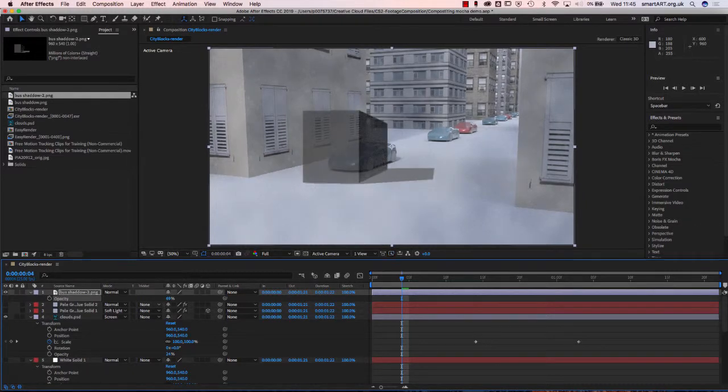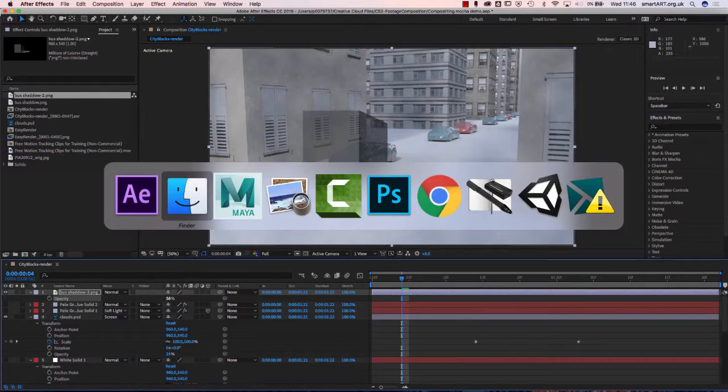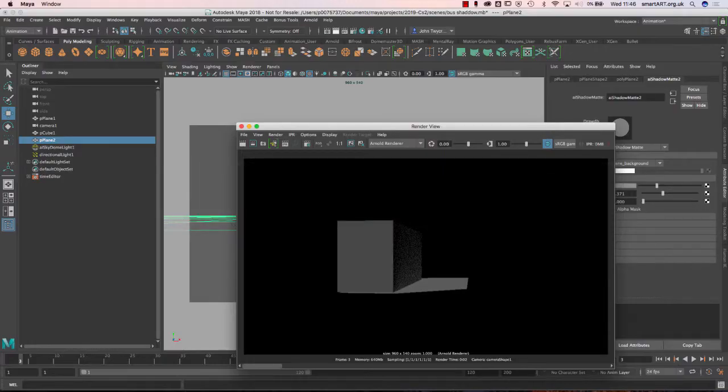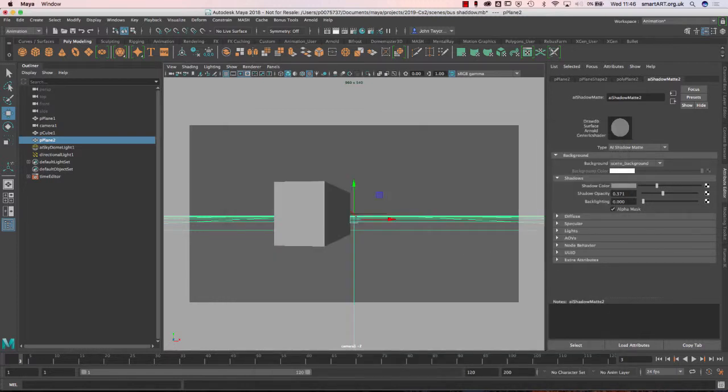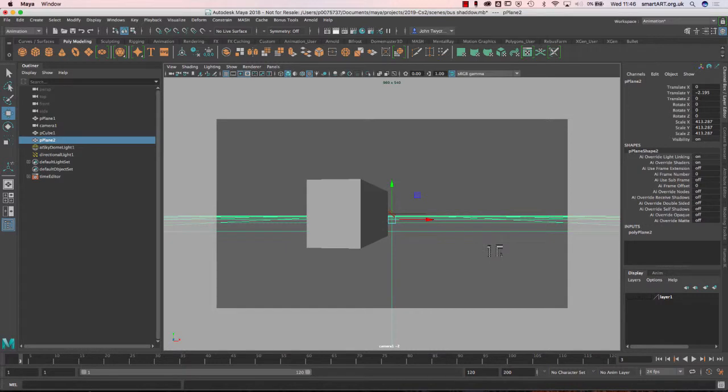It's not really giving me a transparency on that shadow, so I need to work that slightly differently, and I'll probably do 2 render passes, one for the shadow that I can make transparent, and then one again in here for potentially I could hide that and just get the bus on its own.